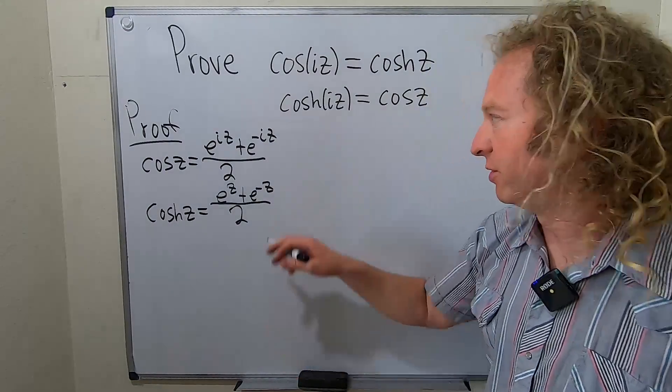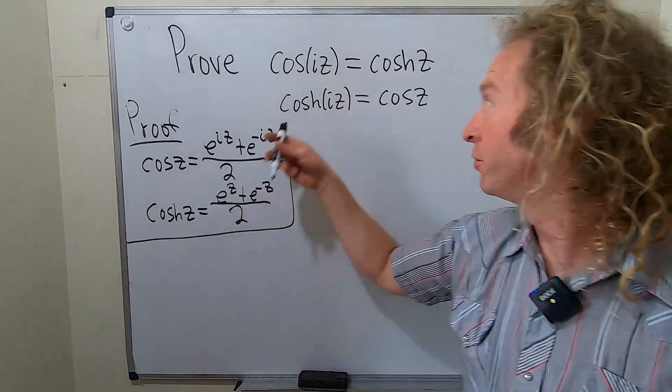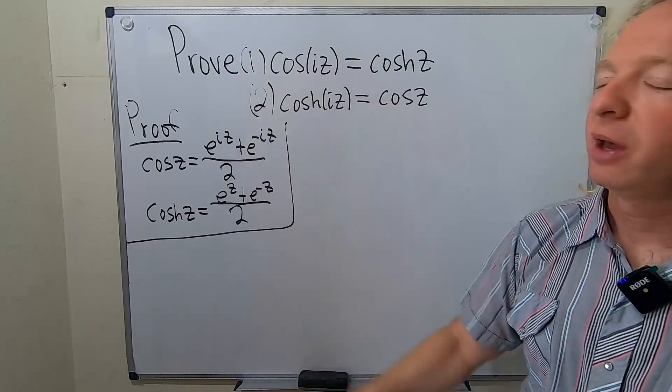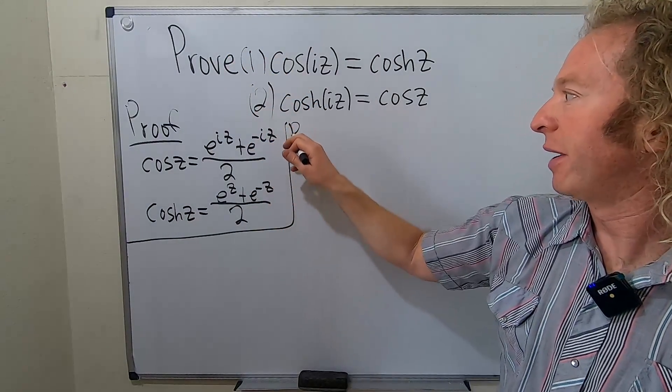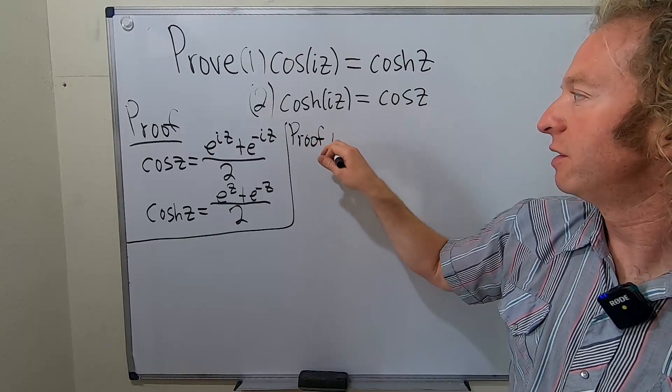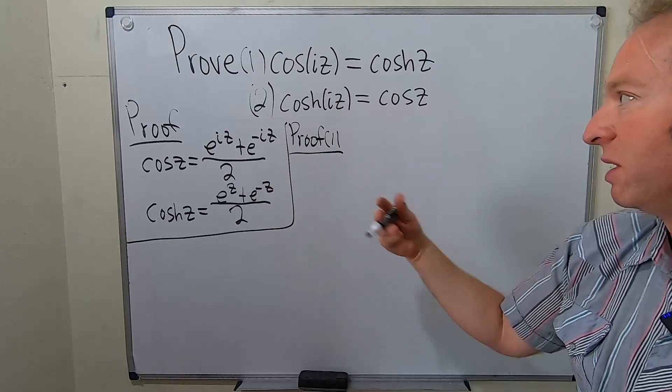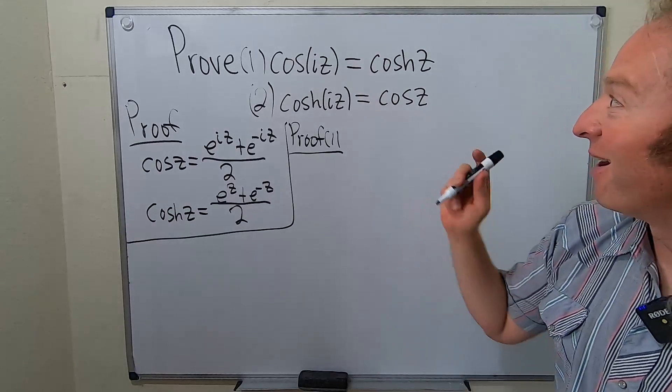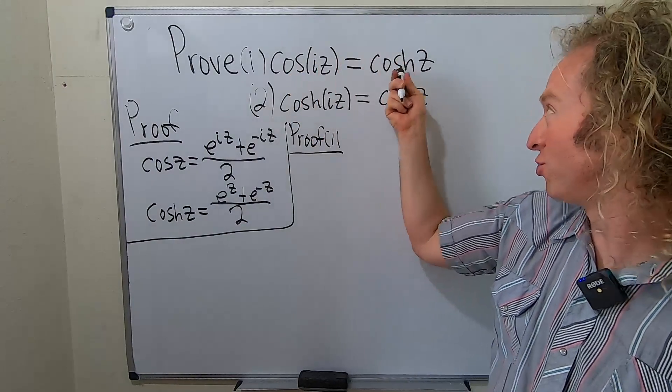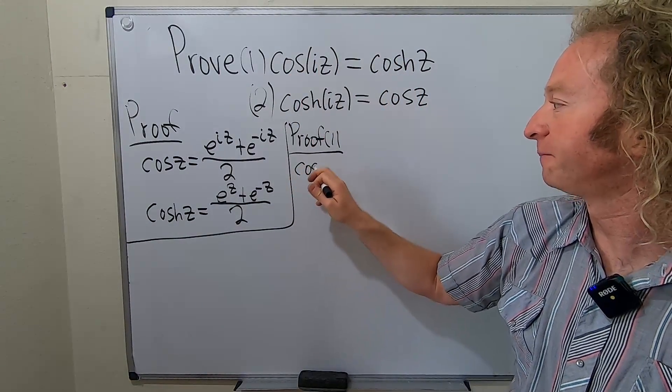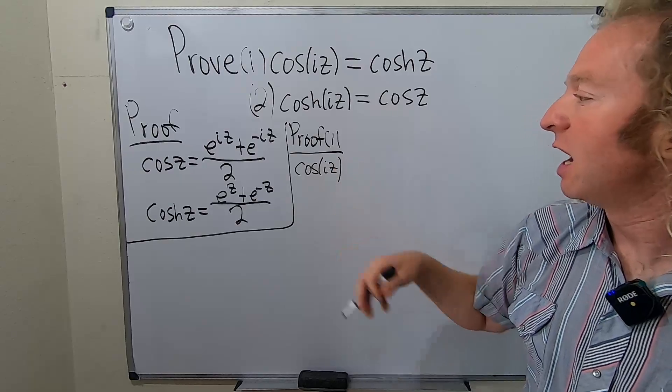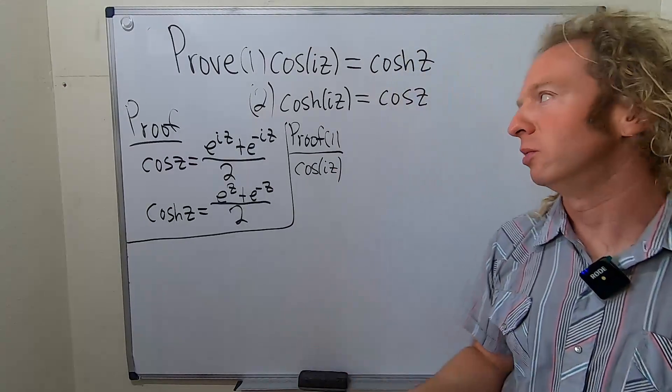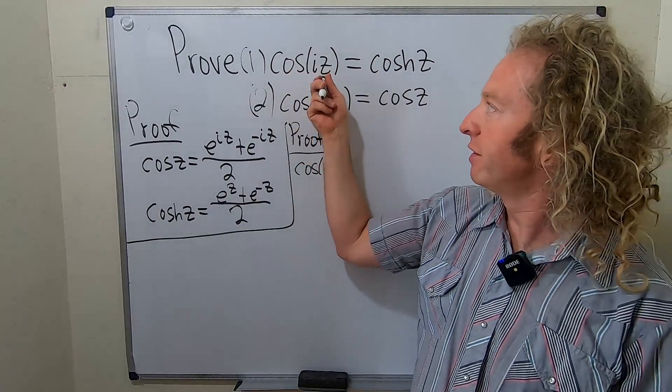So now we have to just prove these. Let's do it. Let's go through the proofs. I'll call this one 1 and call this one 2 and we'll just do it. So proof. Now I haven't done this before making this video. I usually don't. I usually just make the videos. So let's see how it goes. Kind of exciting. Let's start with this and show it's equal to this. So cosine of iz. I think it's better to figure it out on the spot, because that way you see and you learn how to do it.